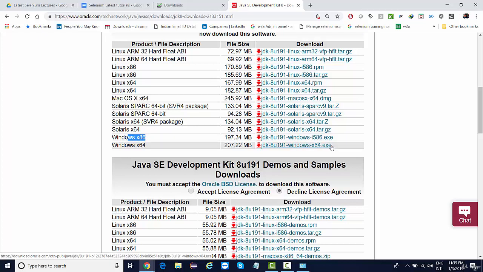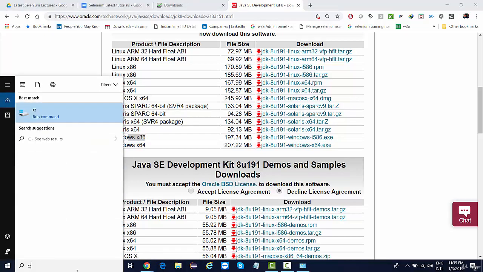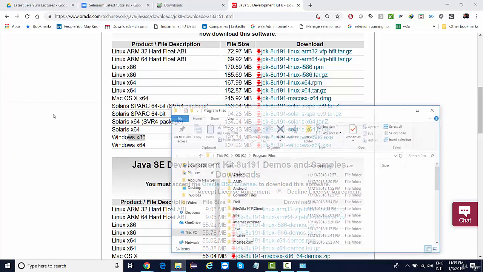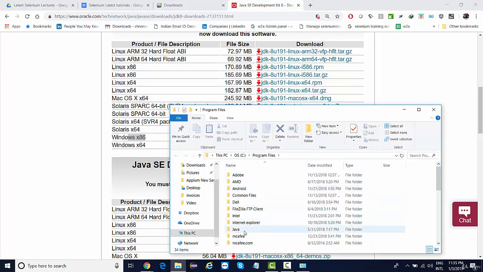Installation is very straightforward. Just double-click on this exe file, next, and Java will get installed on your machine. It is very simple, like you are installing normal software. You won't face any issue. Now, while installing Java, it will generate some folders inside your C drive, Program Files, and you see a folder of Java over here.